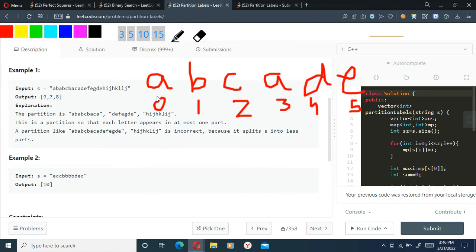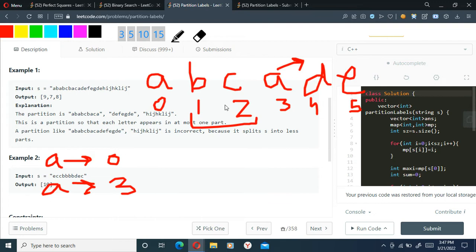So when I have the starting element as A, okay, so A is starting where? At the 0th index, and A is ending where? A is ending at 3, right? So now I'll see that, in between A, what are the characters that are present there? That is B and C, okay. So are these B and C's last occurrence lesser than A? What do I mean by that? By that I mean C cannot occur anywhere after A, or B cannot occur anywhere after A.